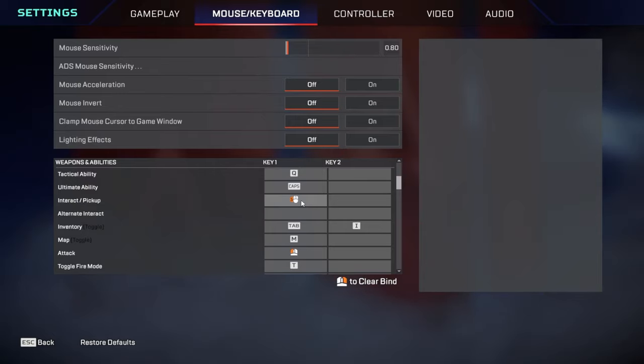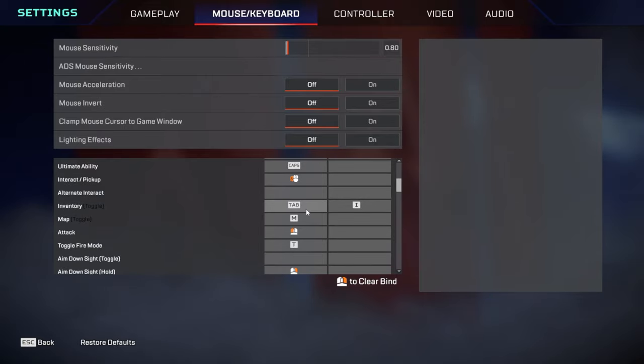So if I want to move to the right, holding D, or even like forward and right, holding D and W, whilst moving towards a death box and holding E or a door and tapping it, I have to take one of my fingers off of W and D to do that. So that's why I have this as my interact, so I don't have to cost any of my movement.